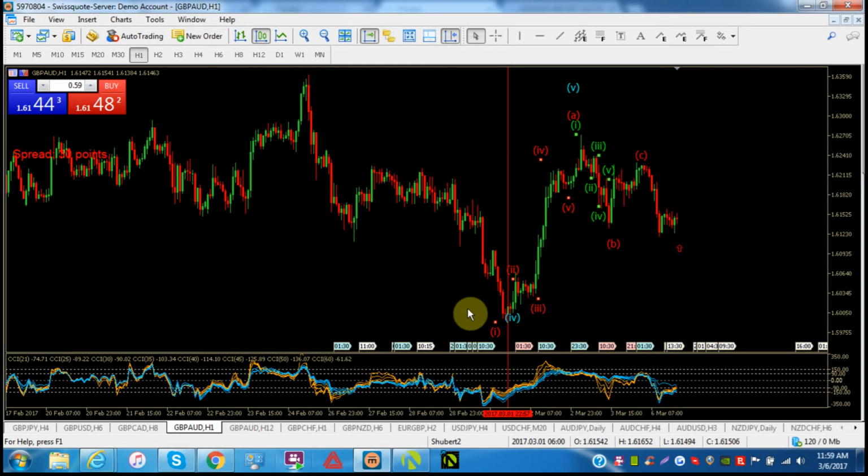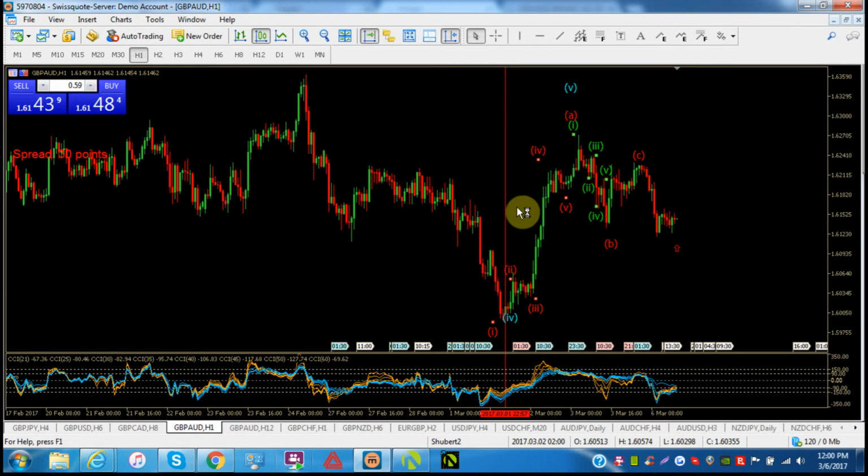So again, I want to reinforce that point, that it doesn't really matter at this point. Now it will matter once that uptrend begins, because if it's a new move to the upside longer term, then it's going to go a lot further than that 300 or so pips. But even if it's only a correction to the downtrend, it's still probably going to go quite far, at least a few hundred pips. But we don't need to know that right now. So here we are on the 1 hour chart, and for now I'm going to assume that this whole move up is part of a correction to this larger downtrend.